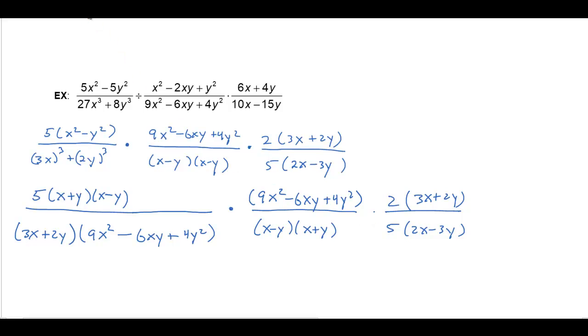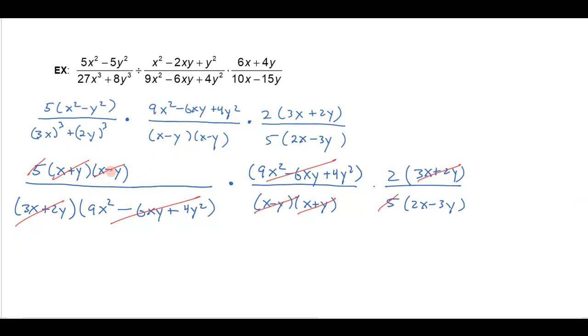Okay, so let's see, what do we have that we can cancel here? Well, I've certainly got a 5 that I can cancel. I've got an x plus y here that'll cancel an x plus y in the denominator there. I've got a 3x plus 2y. Of course, I've got the big trinomial there that'll cancel. Oh, the x minus y's go. So this is really nice when all these things end up canceling. And remember, when I cancel x minus y's here, I'm assuming that x doesn't equal y. I'm probably not going to worry about that in this problem, writing that down. So we'll just assume that x doesn't equal y.